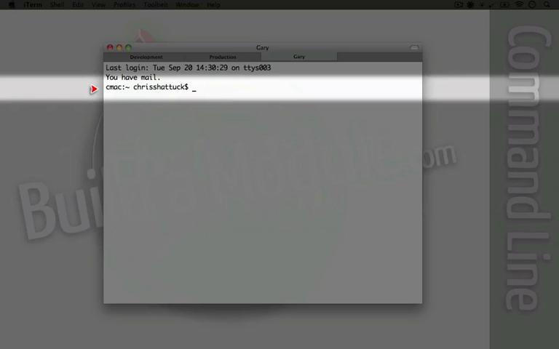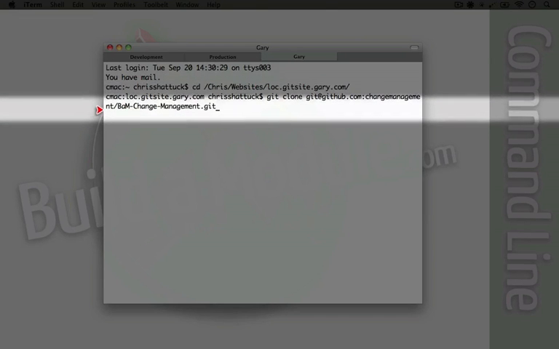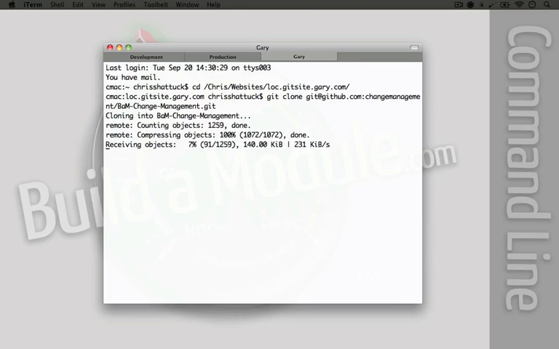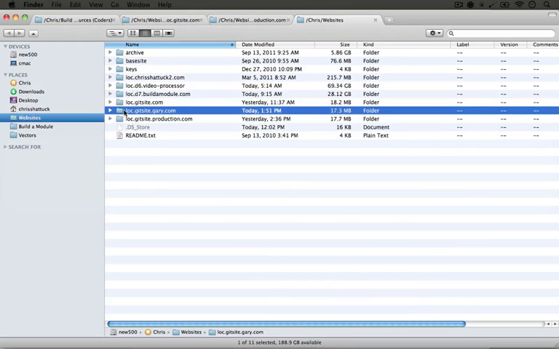And then I'm going to jump back to the command line, and I'm going to go ahead and navigate to Gary's website folder, the root of it. I know where it is. Your path may be different. And then let's go ahead and do git clone, and then pass it the address that we just copied from GitHub. And I'm going to hit enter. It'll take a minute to download everything. When it's done, we can go back to our folder.